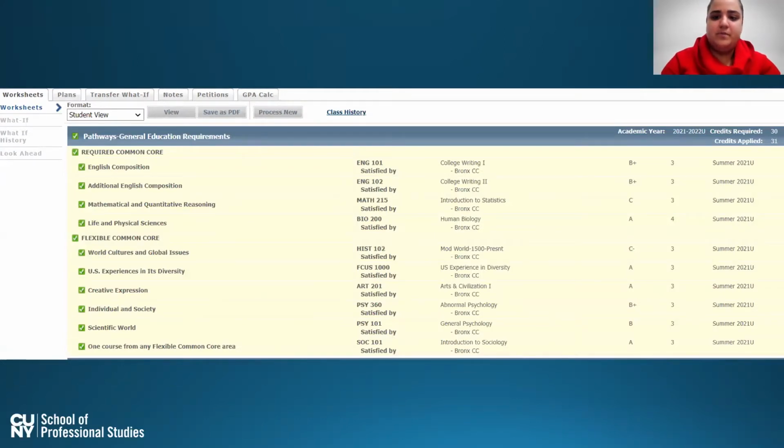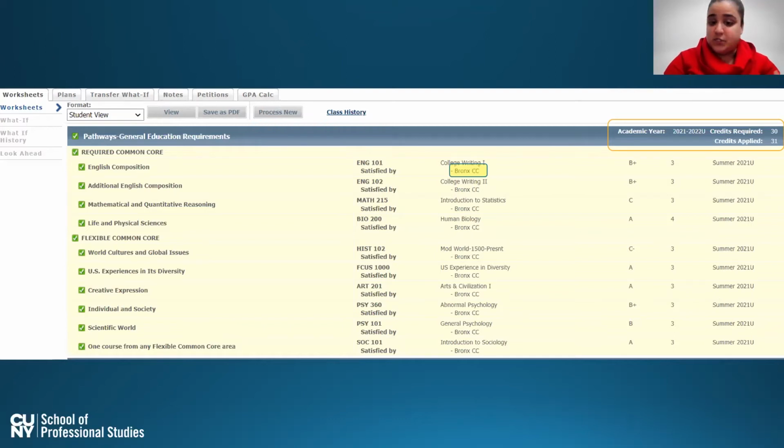So scrolling down a bit further, we reach what's called the general education block. So here's where you'll see your progress with general education courses in areas such as English, math, science, and other liberal arts areas. So for this particular student, again, privacy protected, but showing the information here, it looks like they've completed all their general education requirements at a community college. We can see this by the fact that all of the boxes have green check marks, but we can also take a look at the credits in the upper right corner. So for degree students, 30 credits are required. So you can see that the student's 30 credits are reflected in the upper right corner of the audit.